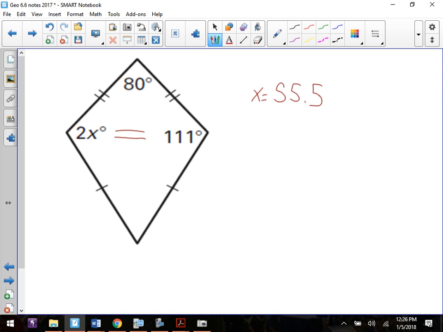Yeah. Now, like you were worrying about for a second there, this is 111. That's 111. What's 111 and 111? 222. And 80 is how much? 302. How many degrees are left for down here then? 58, because there's going to be 360 in these figures, because there's 4 sides.